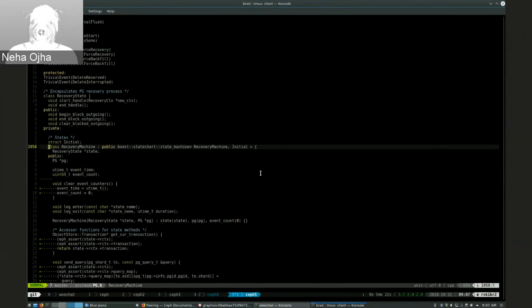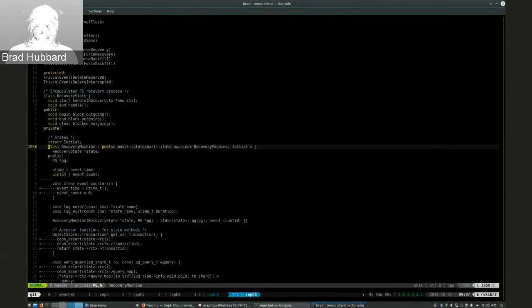Okay, cool. So here we see the definition of the recovery machine, which is a boost state chart state machine. The boost state chart uses the curiously recurring template mechanism quite extensively.